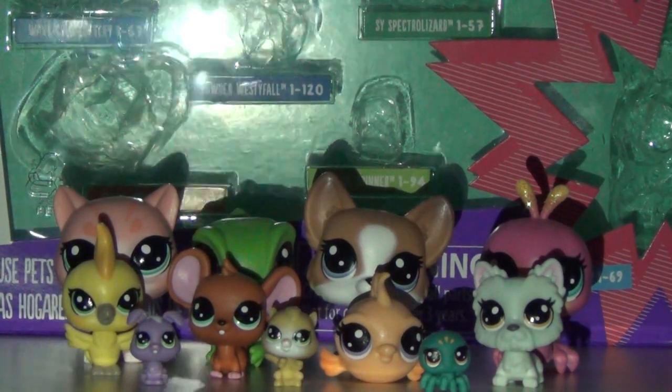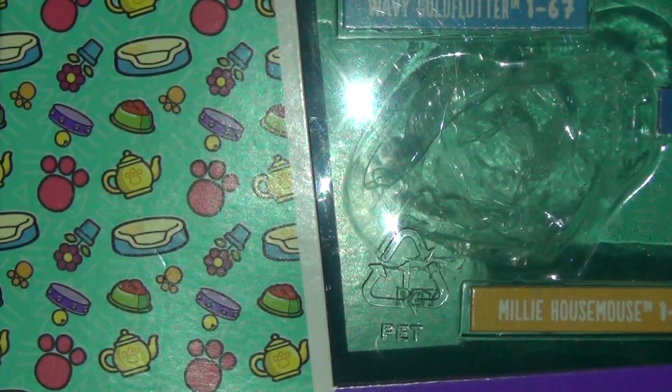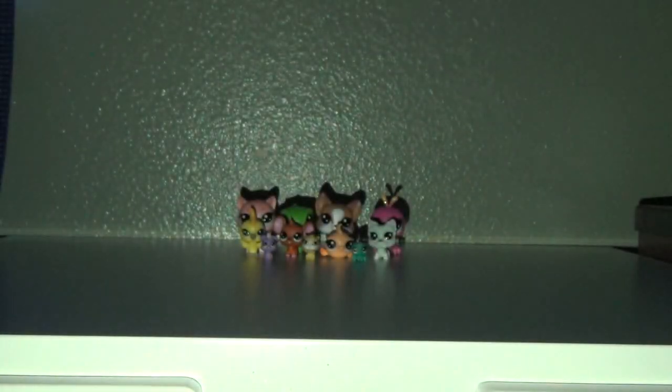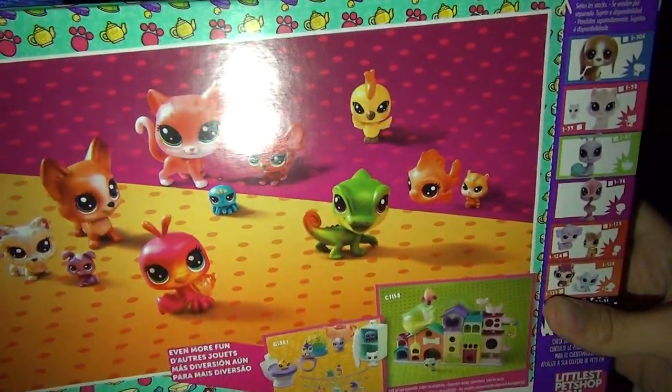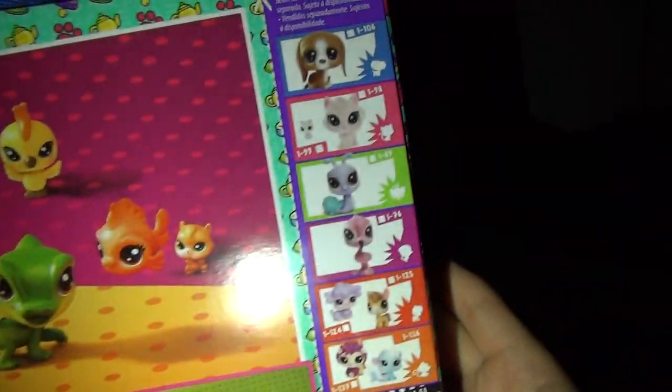Let's get on with this review. The box — I like that this box is a little bit different from the other one because the little designs are things you can find in your house, like dog food, a dog bed, a flower pot with a flower, a tea pot. That is just so cute. It fits with the theme very nicely. You can see all the names of the pets. Let me zoom this out real quick. There we go — you can see the little Littles Pet Shop logo, the exclusive one right there, and on the back you can see all the promo pics of the pets and this little playset which I will be getting because I really want it. It comes with a cute little cat, and here are the other pets sold separately, which I also want to get.